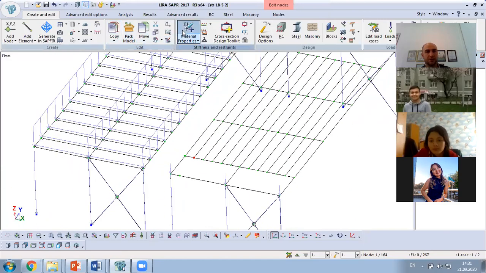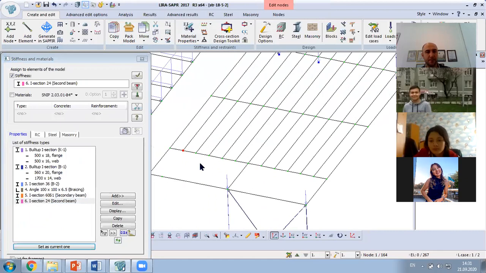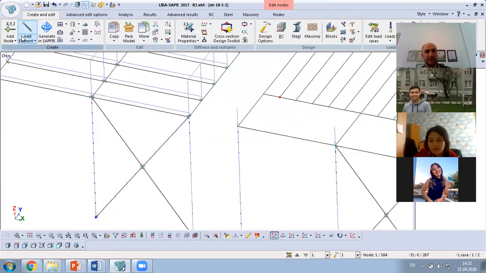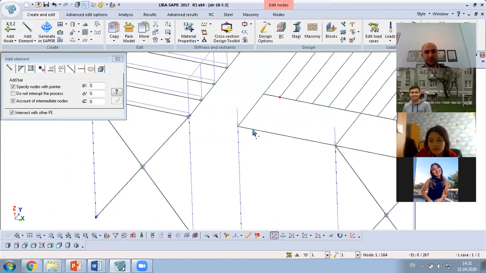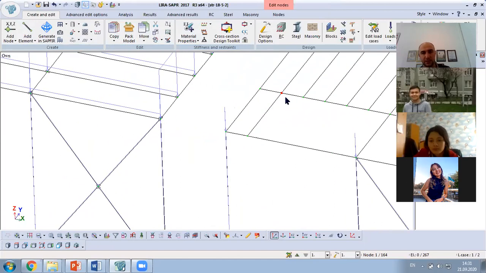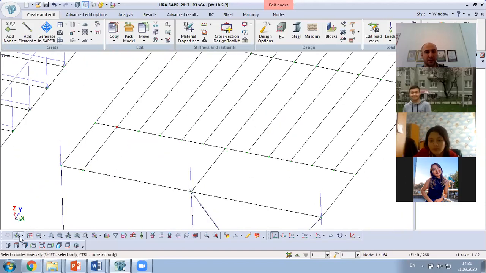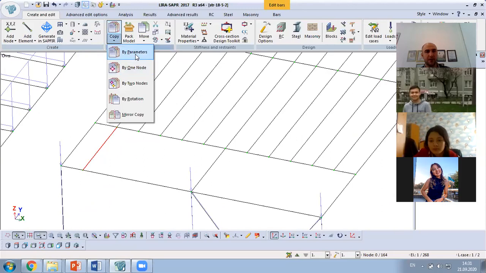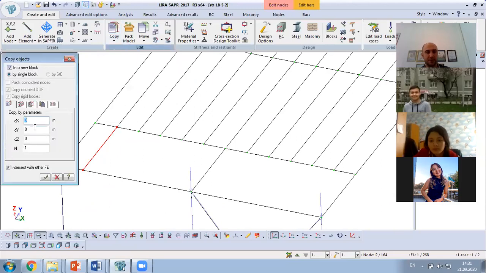I will choose second beam. Will add these nodes. Will connect these nodes. Then I will select this beam and make the copy by the parameters. 1 meter 4 times.